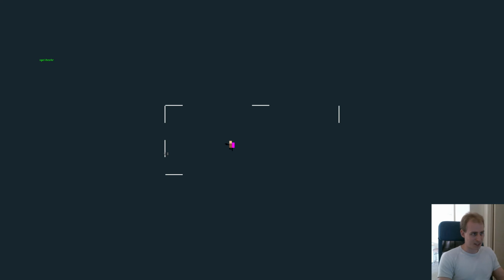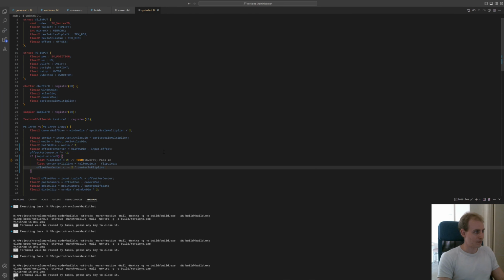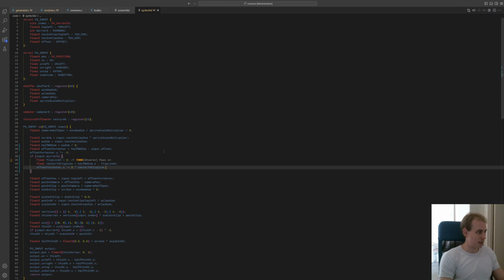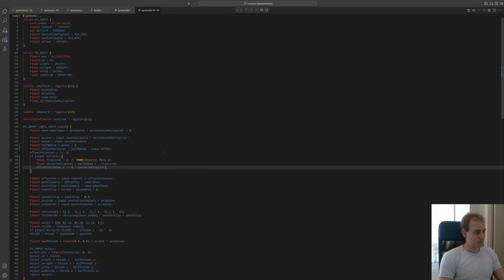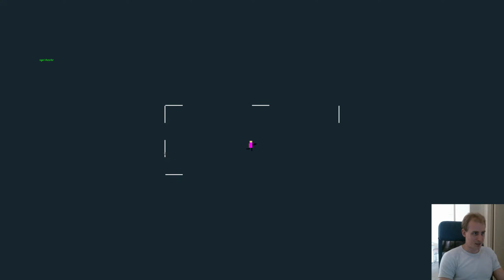Yeah, of course, the offset gets all messed up. I mean, the animations get all messed up. But other than the animations being messed up, I think this is doing what it's supposed to be doing. And now, why are the animations messed up? So they're aligned here, but then they're messed up here.